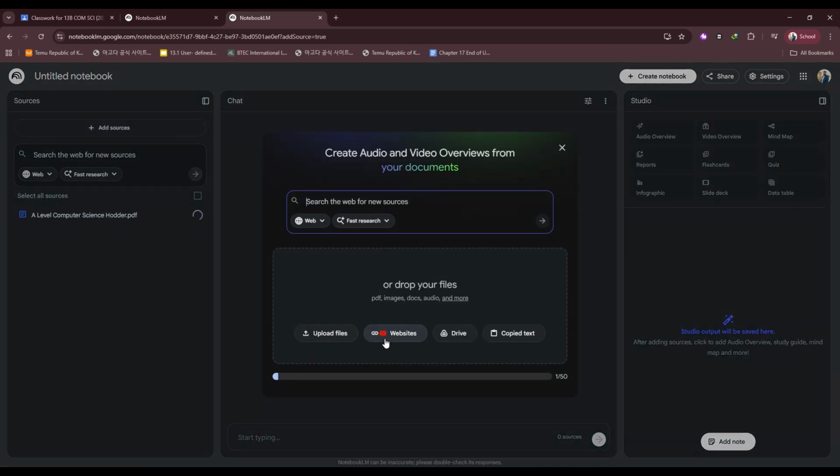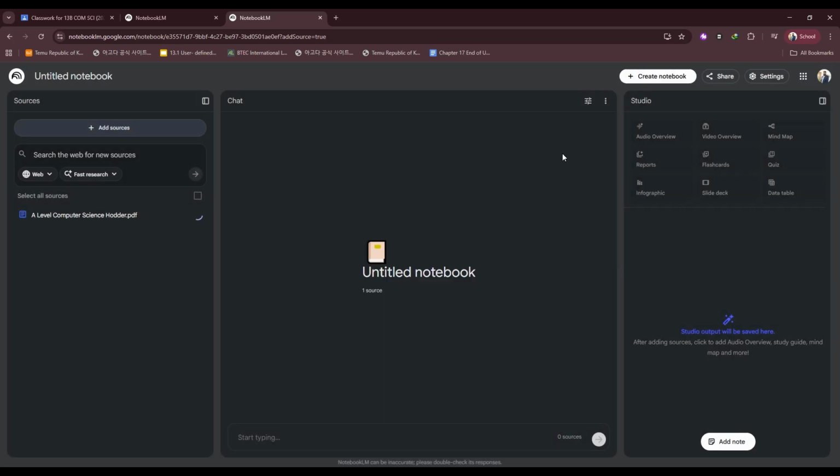You can also go to certain websites, YouTube videos. You may have other documents in Drive. You may have a piece of text that you've copied. So anything that you find reliable or useful, feel free to add here. And what NotebookLM will do is it will only use the sources that you've actually added to generate the content. So unlike other generative AIs, which will use some websites which may not be reliable, and may sometimes create their own content, in this case it will only use the content that you've actually provided.